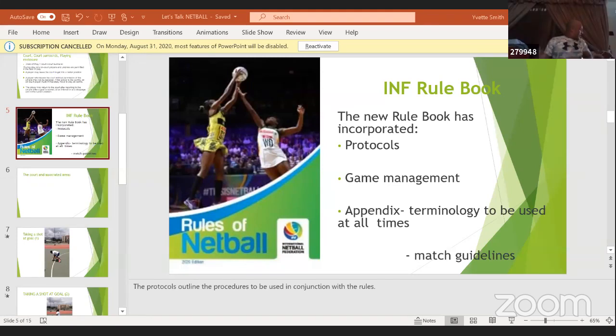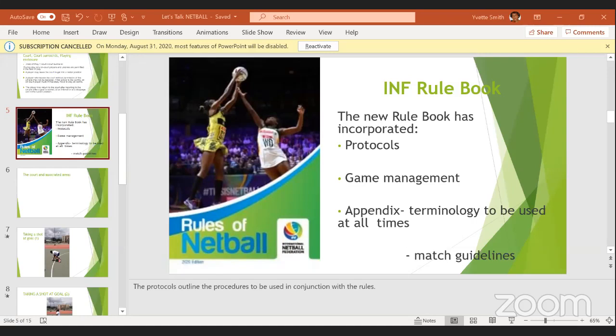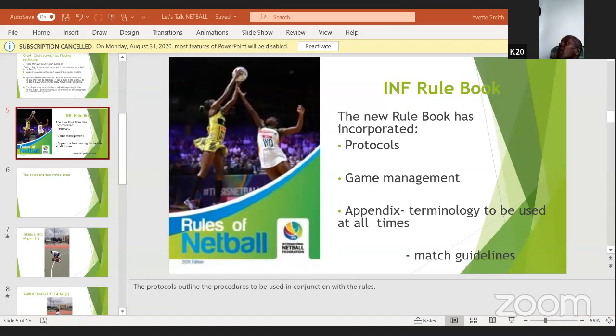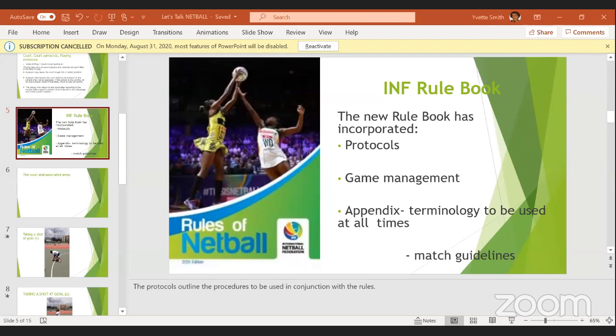If a team is awarded a penalty pass in its attacking goal circle before the timekeeper signals the end of play, we always did that in Jamaica. This is nothing new for us. It's now just going into the rules book. The umpire will blow the whistle to end the period of play and advise the players that time is being extended for the penalty pass to be taken.